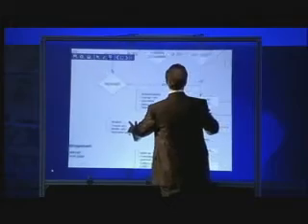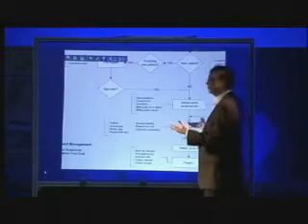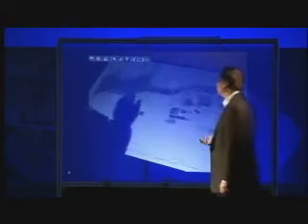One nice thing about this form is that multiple of us can work together. Let's say we've got this flow chart and we're talking about the different steps — we can all walk up and interact with the information that's here. It's fully multimedia. So if I go across, I've got an actual video here. As soon as I play that, we're looking at our new app, our promotional thing, which happens to be for the touch capability. So all the different types of information are available.